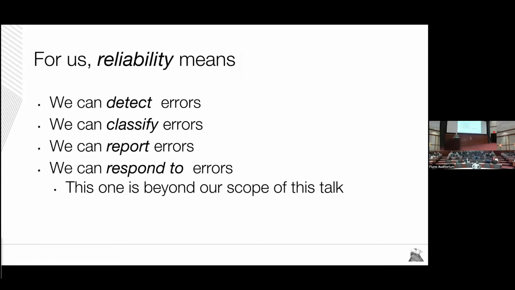Is this an error that maybe is transient and we could retry? Is this fundamental? Is this what's going on here? So we really need to get our arms around what's going on. And even once we have this, we need to report this error. So a lot of times, the place that can make a decision about the error is far away from the locus of the error itself.